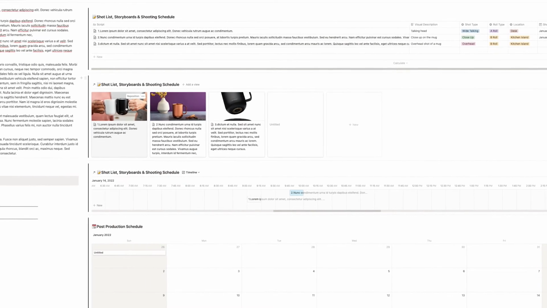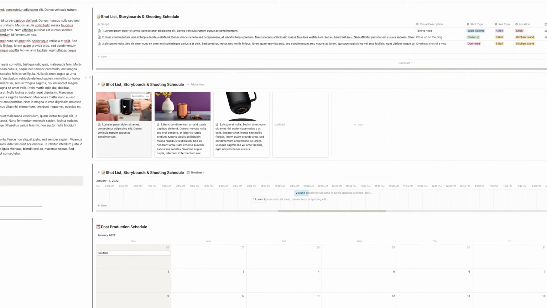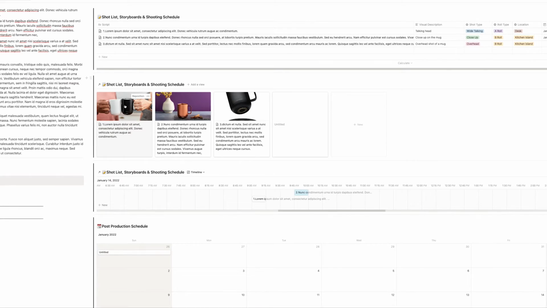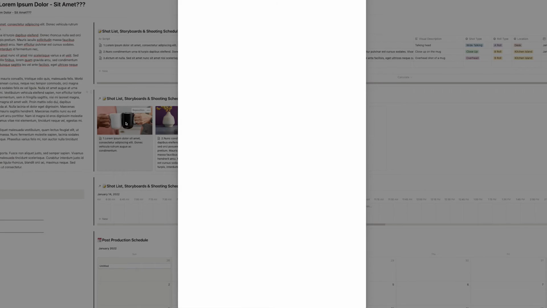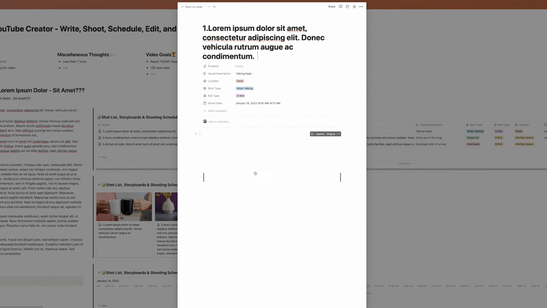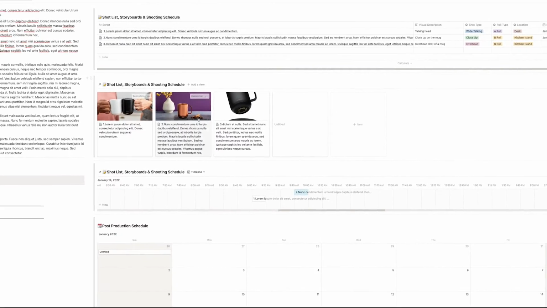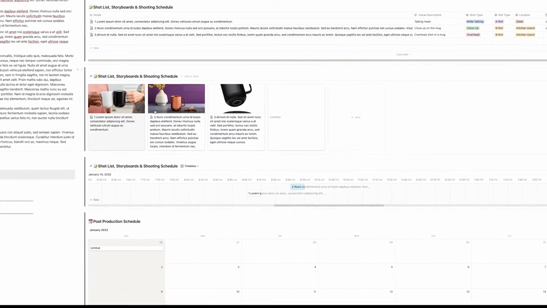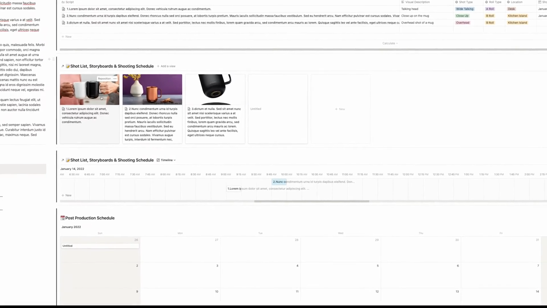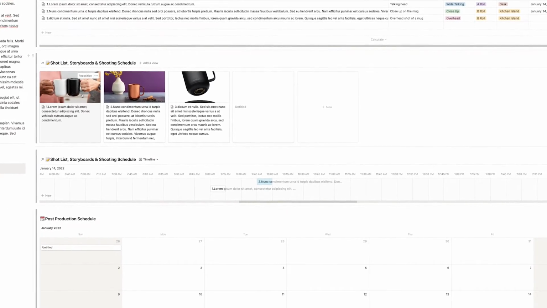Now, this next part is just the storyboards. So if you want to include storyboards that you either draw out or you find pictures online. What I did is I just found pictures online, and in this page there is an image. It's not loading right now, but it's down here. And so this is just an easy way to visualize and see if you want to bring in some inspiration from Google or wherever, you can do that.